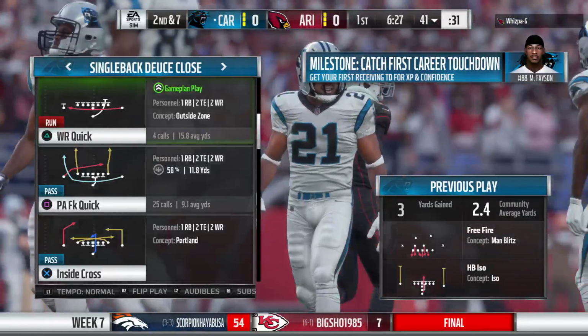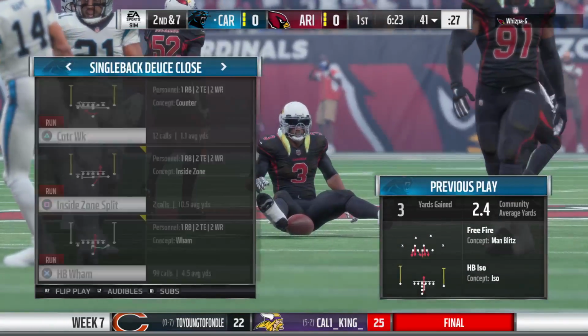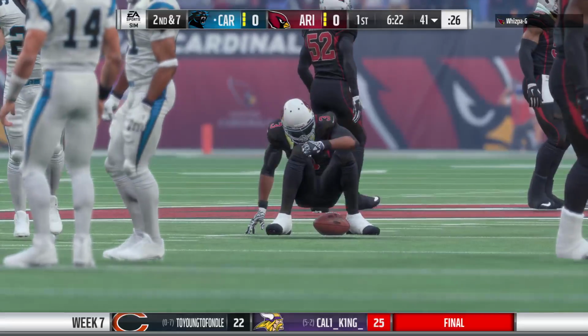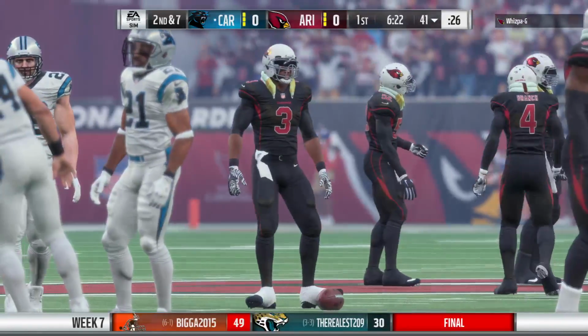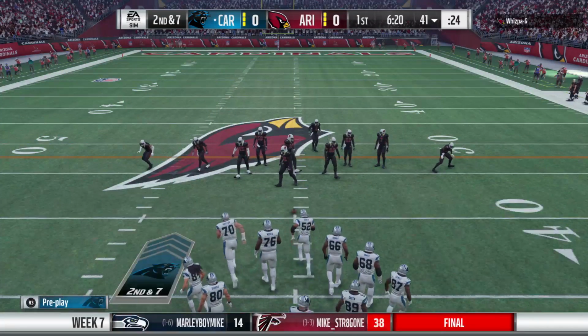Well, if the coaching staff's doing a good job upstairs, they'll file away what they just saw from the defense right there. They sold out to stop that running play. I'd say keep that in mind. They want to try that again, go play action, hit them over the top. 7 yards to go on second down.